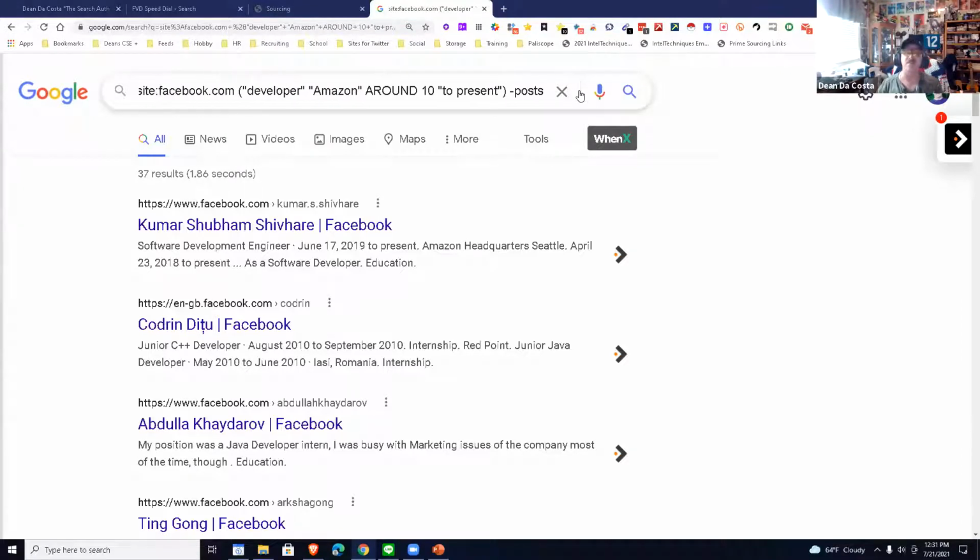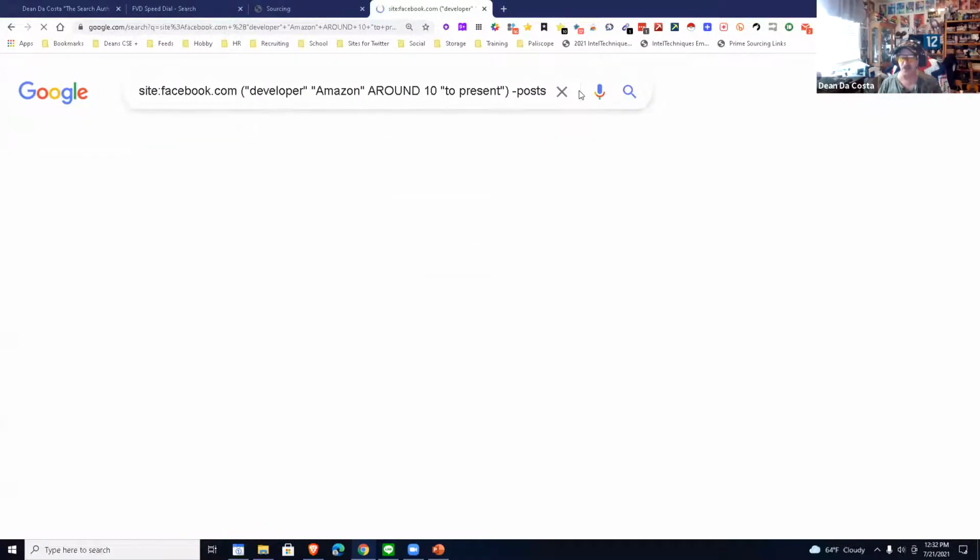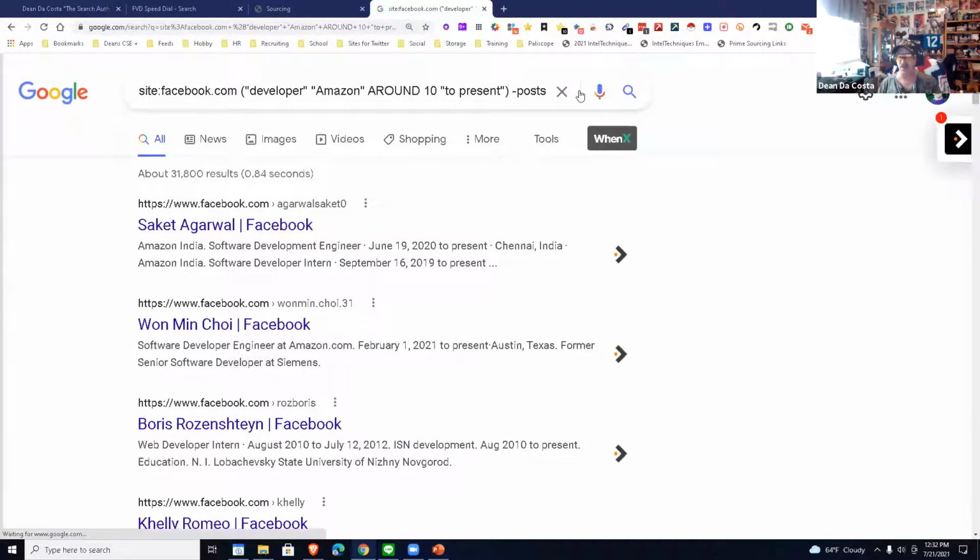In Facebook, you're not going to see a lot of languages. They're not going to say Java unless they're titled Java developer. But we all know that Amazon's primary language is Java, and there are results. So when you're searching in Facebook, it's going to be hard to search for a language like C++ or C#. But if you use some common sense, if you need a Java developer, hit up Amazon, Google. If you need a C# developer, you probably ought to hit up Microsoft as your example.